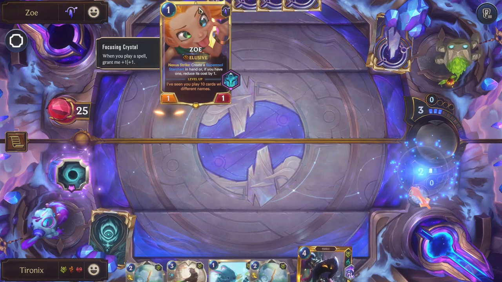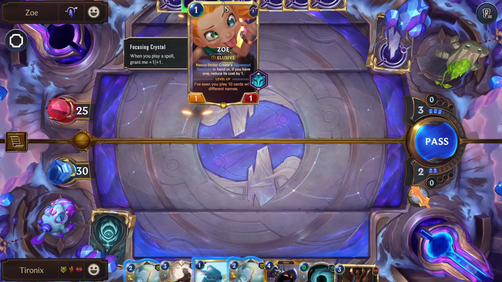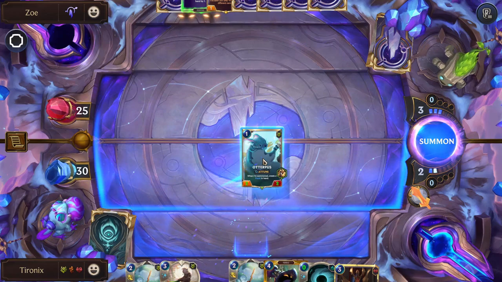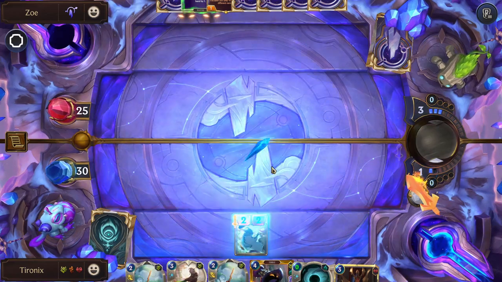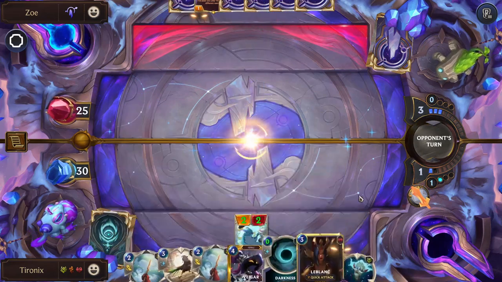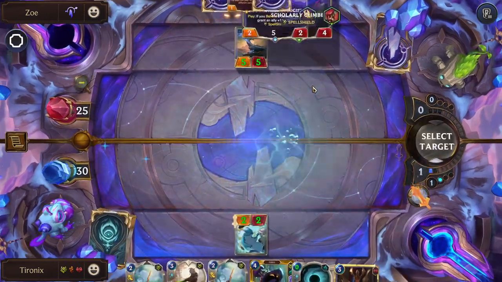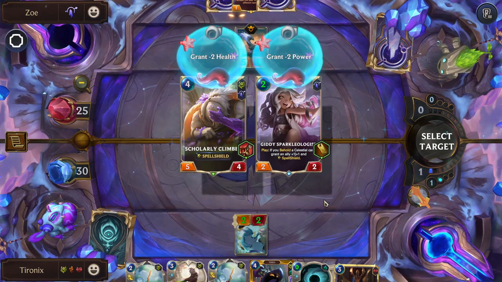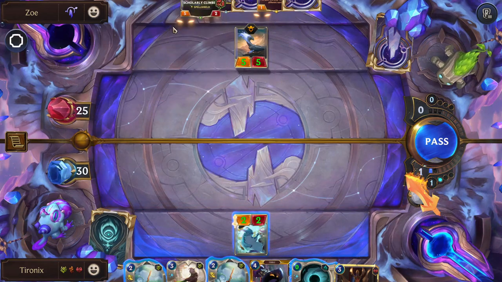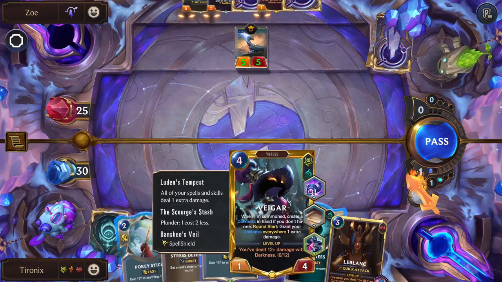Also, Zoe has Focusing Crystal. Every time she plays a spell, she gets 1/1. So normally, as soon as they play Zoe, you want to try to kill her. That's generally what you want to do. Now, it won't be too difficult for us, since we have a lot of removal. But if you're playing a deck that doesn't have any removal, it can be a bit difficult. So pretty much every round you want to see what card she made, because some of them can counter you pretty hard.